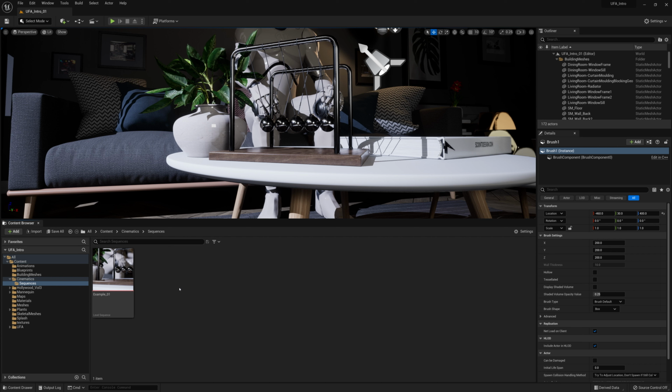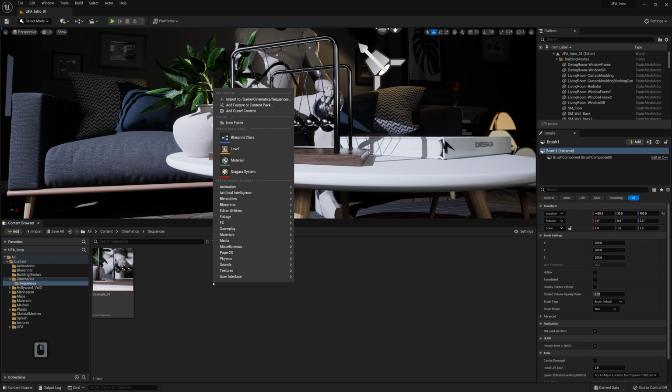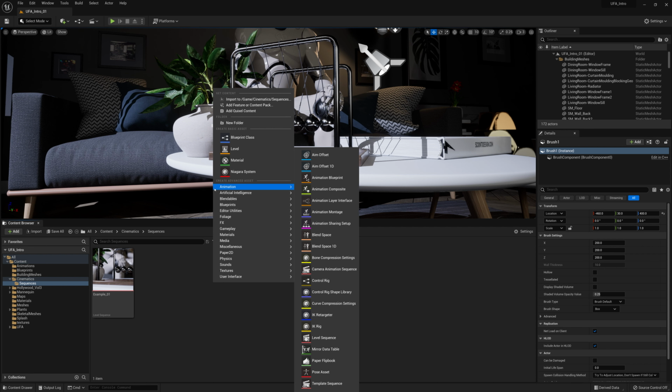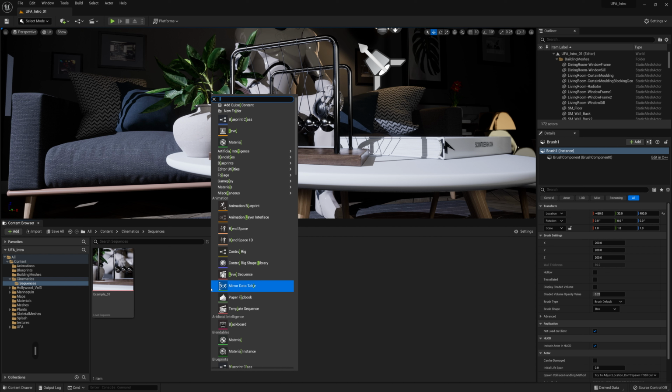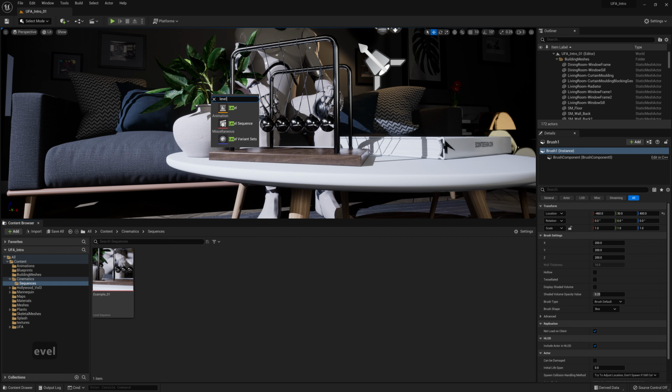So to create a new asset in Unreal, specifically a level sequence, we can right-click anywhere in this blank area, and we get a list of all sorts of different assets to create. You can go up here to where it says animation, hover over there, and go over to level sequence, and you can left-click that. Another way to do that is to actually right-click and type L for level sequence, and at the top here, just click in here and continue typing level sequence, and it should come up right there.